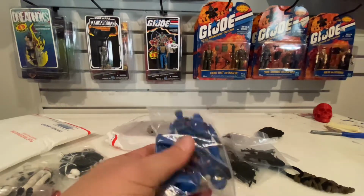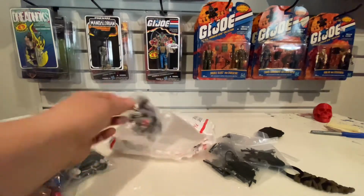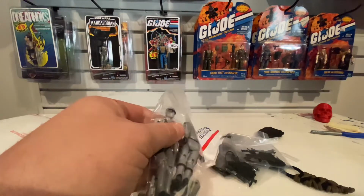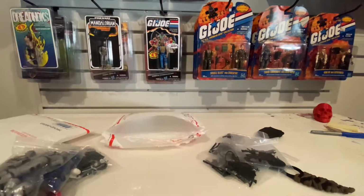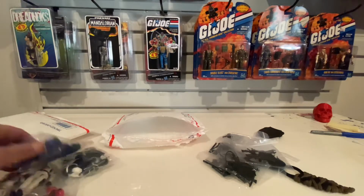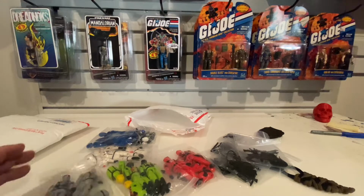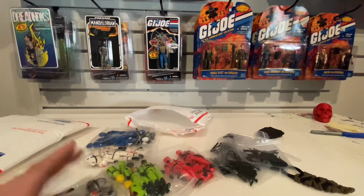You have the blue Cobalt figures. I don't recall what they were calling these. Possibly the Stinger set. And that's it. That is all. Okay, so there's 12 complete figures here all together, and another 12 torso and head sets.